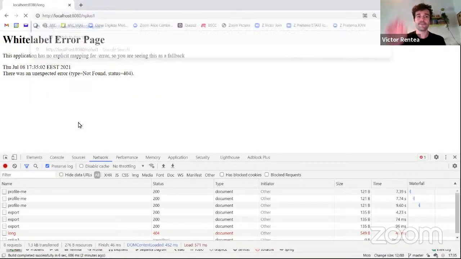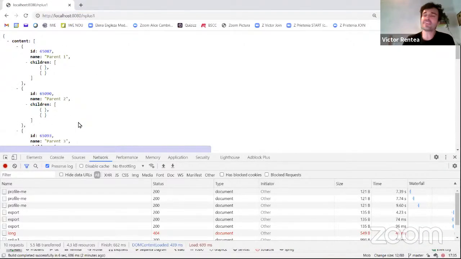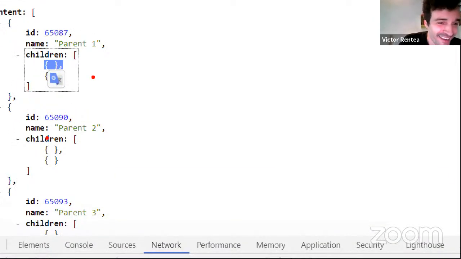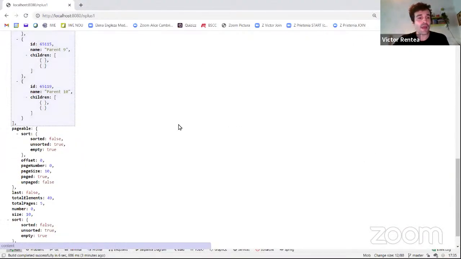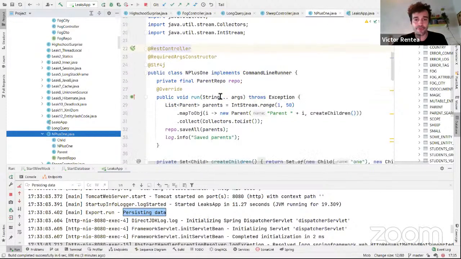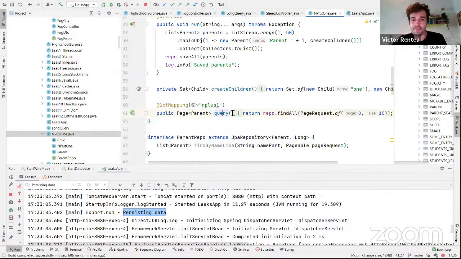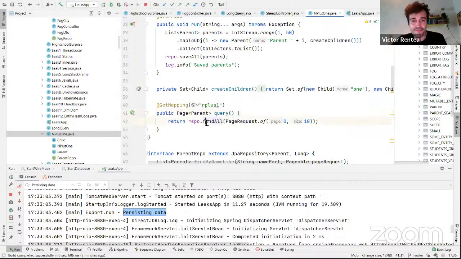N plus 1. Good. Now, what is this? This is a search displaying the parents with the children that they have. The children don't have any data in them. I didn't have time to put more, but there are 2 children. This is a list with 2 children. Excellent. Perfect. And in here we have only 10 elements. Now, why 10? If you look at the implementation just a bit before we start, in my query I'm finding the parents requesting a page of 10 elements, and I respond with the page, basically. This is what happens over here.